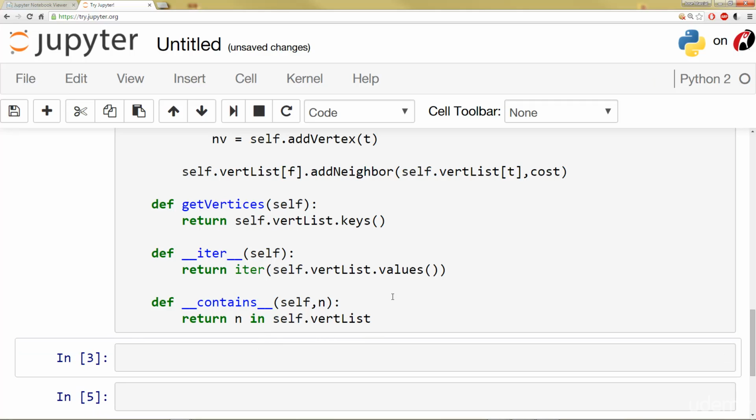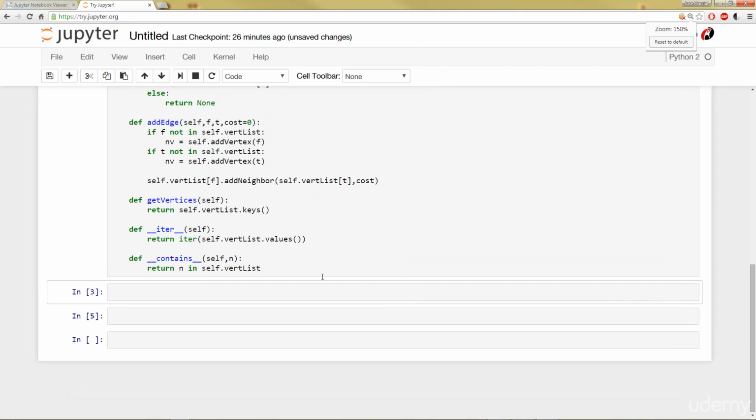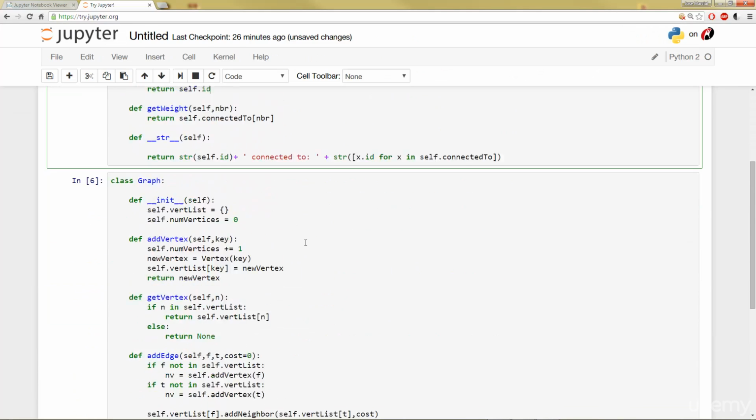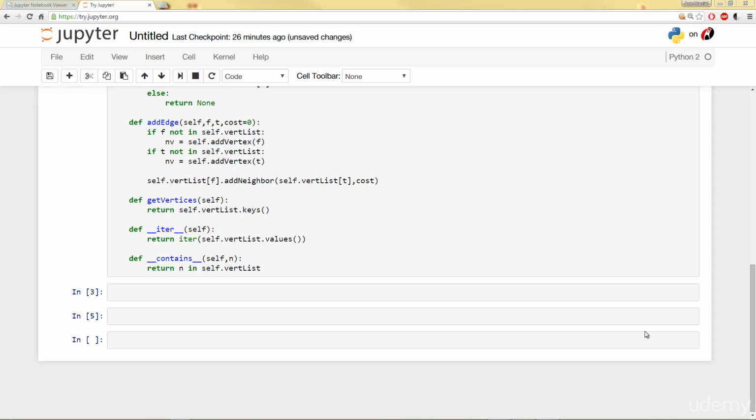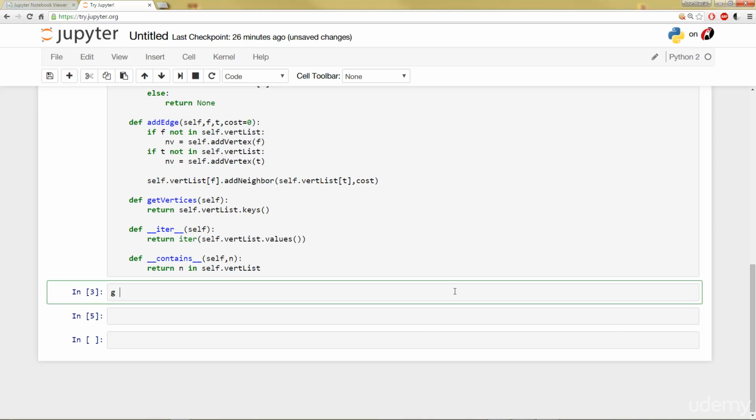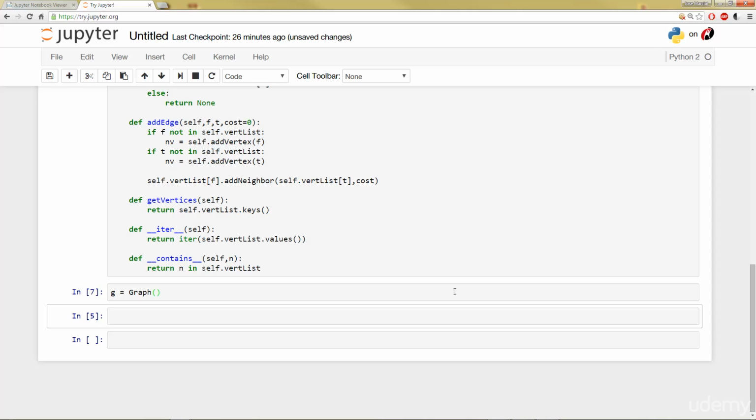Okay, so I ran that. Let's go ahead and actually check if it ran and make sure we don't have any errors here, because it's quite a bit of code. Might have an error somewhere, but let's go ahead and see if it works. So I'm going to say G is an instance of a graph object. So far so good.